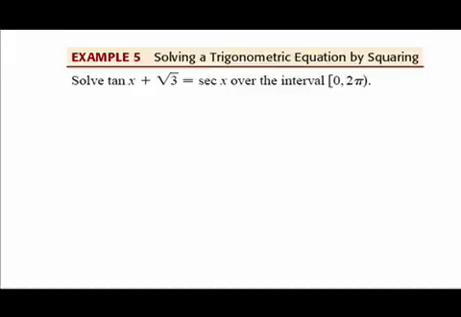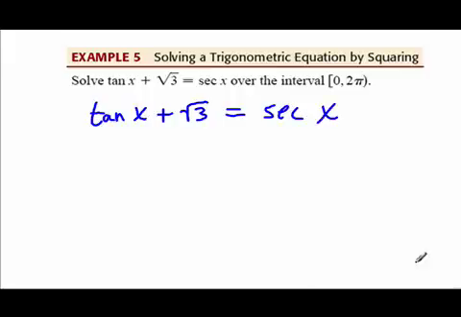Wow, quadratic. This problem says, solve the following for x. We have tan x plus square root of 3 equals secant x. Square both sides. Now, why would we want to do this? It's going to create some tangent squareds and some secant squareds. I thought you had to isolate the radical before you could do that. Oh no, you can square both sides. It's just a binomial on the left.